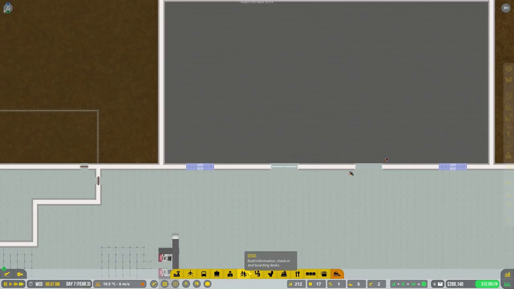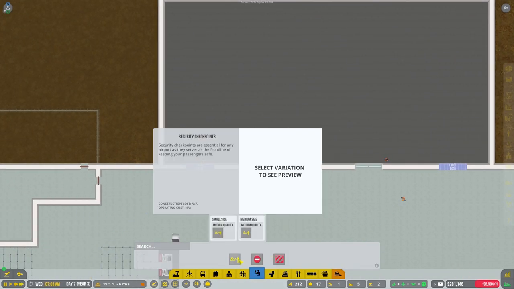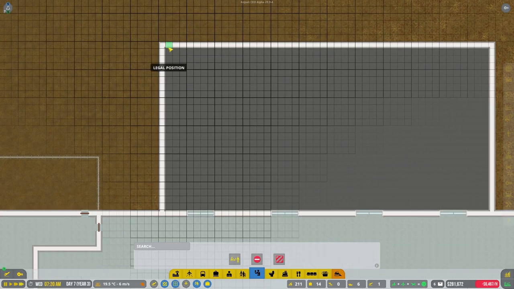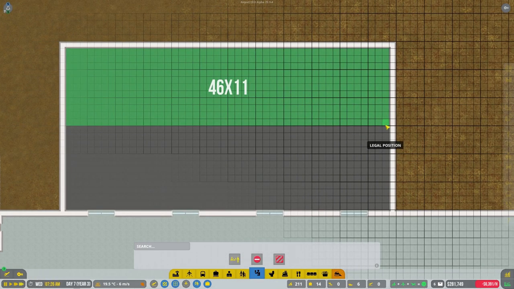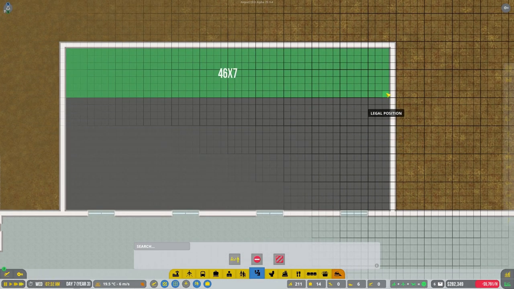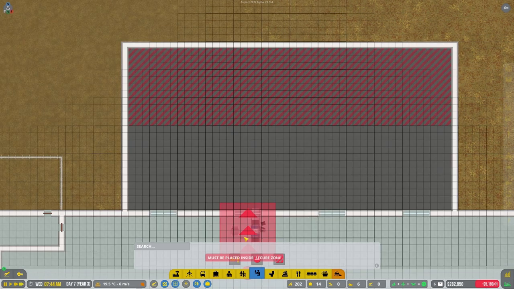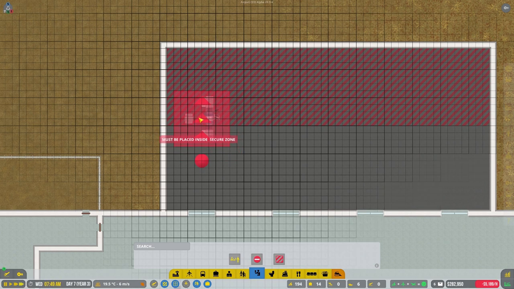Okay, this is done. Let's get some security in here. Security. We're gonna get a couple medium-sized ones. These are 10,000 apiece, so they're gonna cost quite a bit of money. Let's make our secure area this... Yeah, that right there. And this will be our line area. So security, we'll get a couple of these things. I don't know how many we want.